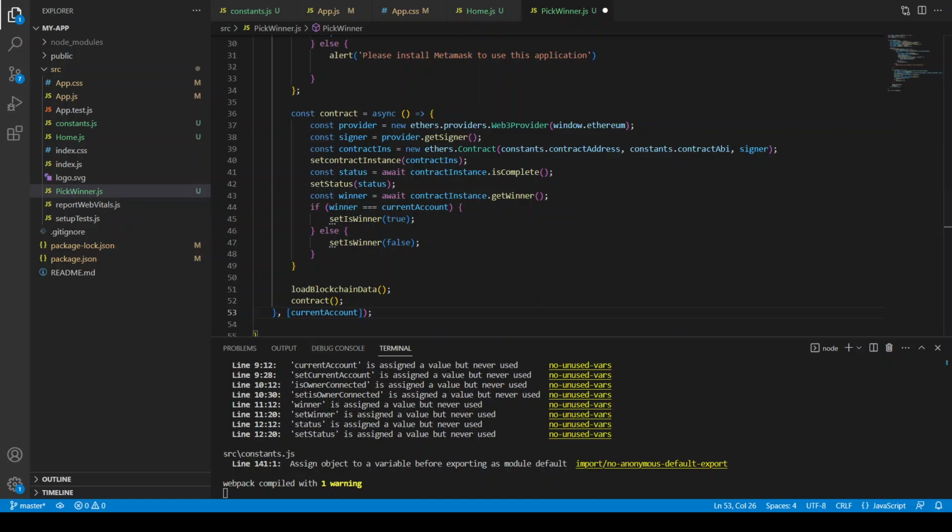So once the contract instance is set, then we can set the state of the contract. Okay, we can keep the status as this, and then we can keep the winner as this. Okay, and once we have set the winner, we can actually set the owner too.